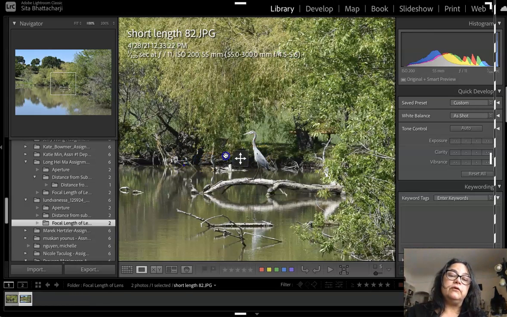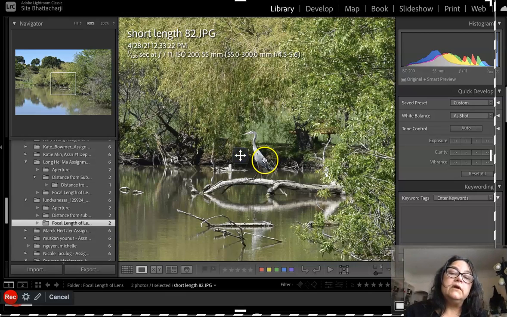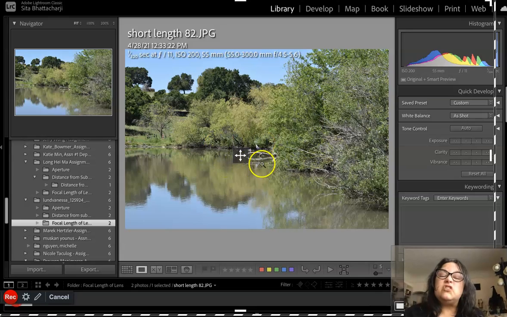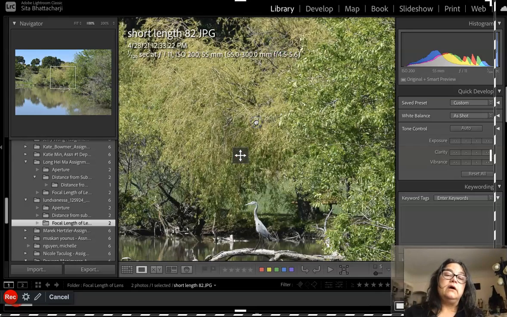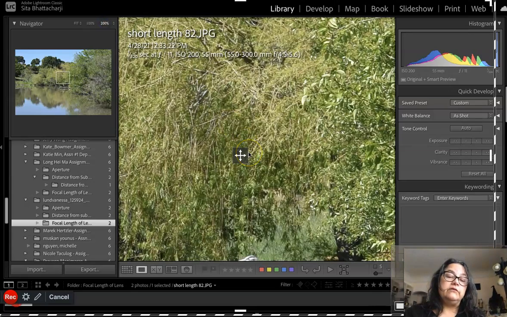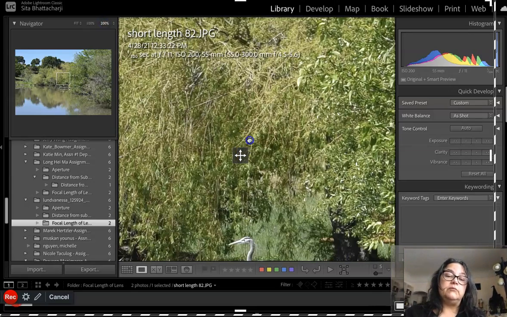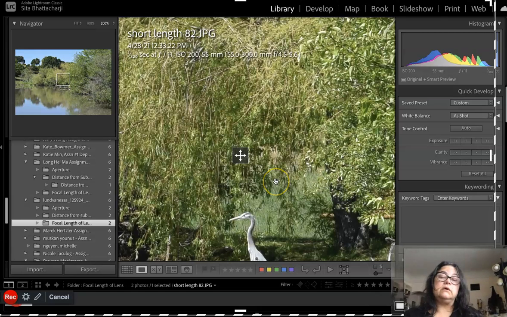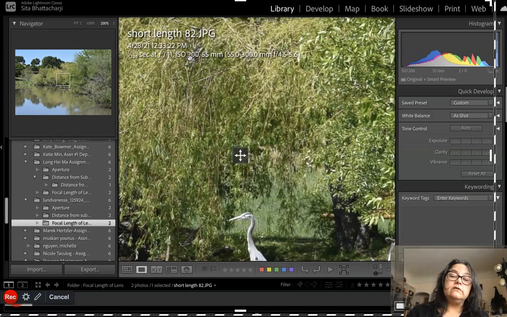With the great blue heron visible, but only as just a general part of the landscape. But looking at the background here, I'll come in even closer, we can see that it is definitely much sharper back here. So the shorter focal length, it's definitely giving us greater depth of field.